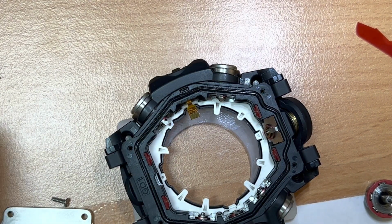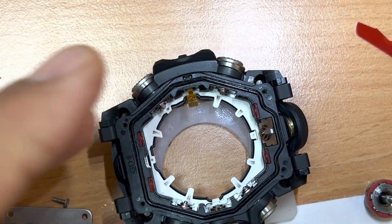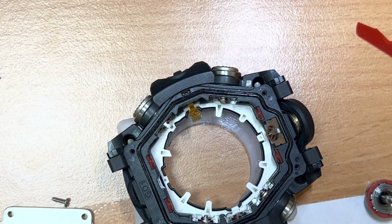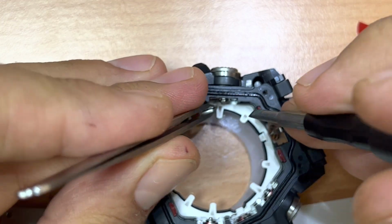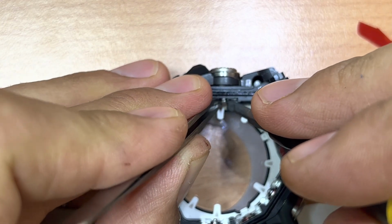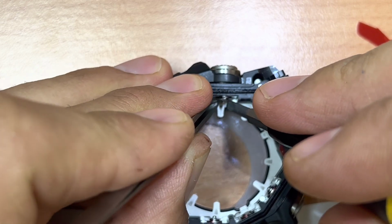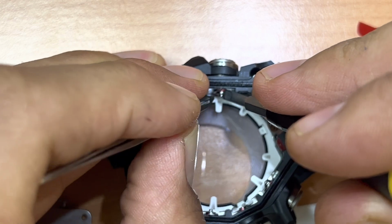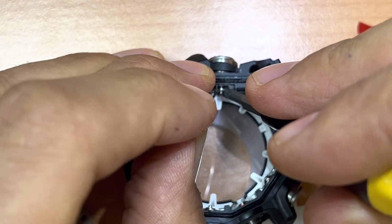And I know when you're taking it apart, as a person that's never done this before, it can be quite daunting. But in the past 3-4 days, I've taken it apart well over 20 times. Which could have resulted in me breaking my crown. That could have been the reason.